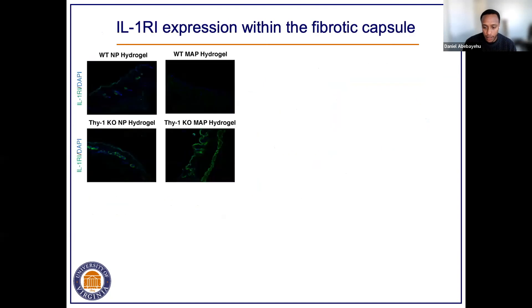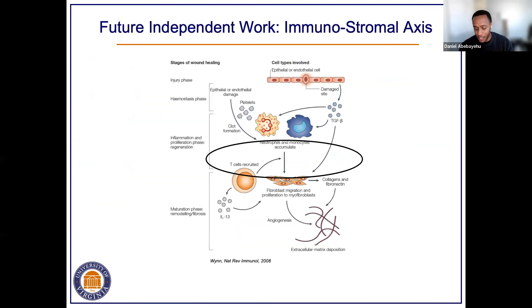I believe subpopulations one through three constitute primarily about 60% and subpopulations four and five split the remainder. In response to cytokine treatment, subpopulation zero expands from perhaps 3 to 9%. What's unique is that subpopulations two and five go from not being present at all to constituting perhaps a third of the subpopulation numbers. I had just created that graphic demonstrating the proportion of subpopulations and I realize I didn't include it here — forgive me.